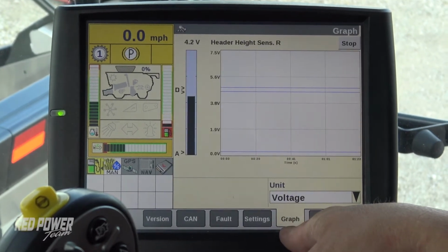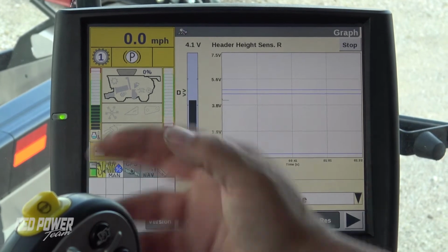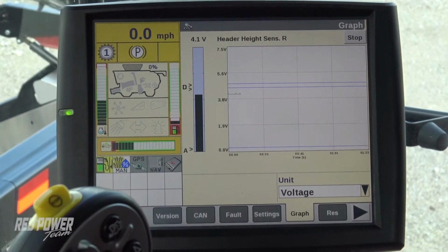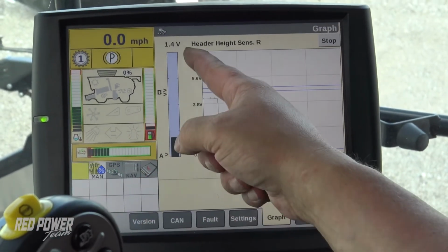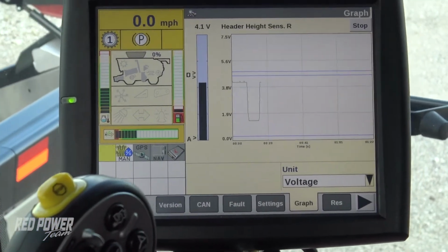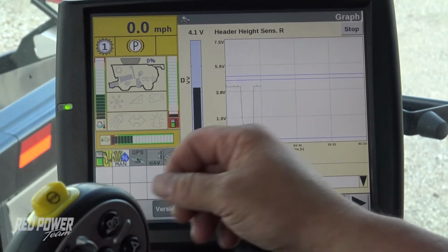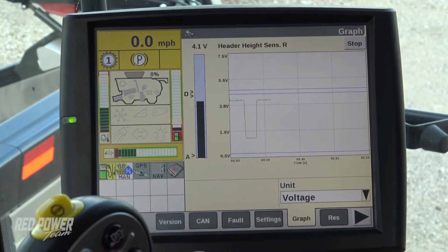Go back to our graph tab at the bottom. And we can see up in the air on the right side, we're at 4.1 volts with our head in the air. I lower the head down all the way to the ground, and we're at 1.4 volts. I raise my head back up again, and we go back up to that 1.1 to 1.2 volt range. So we're still between that 0.5 and 4.5 volts.